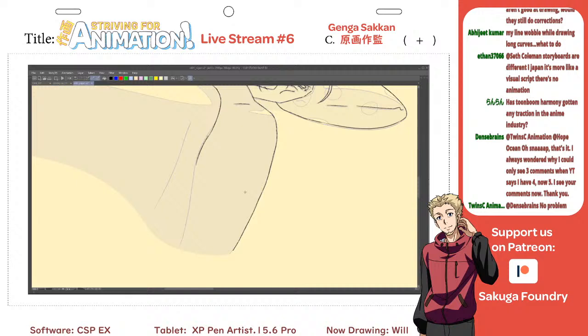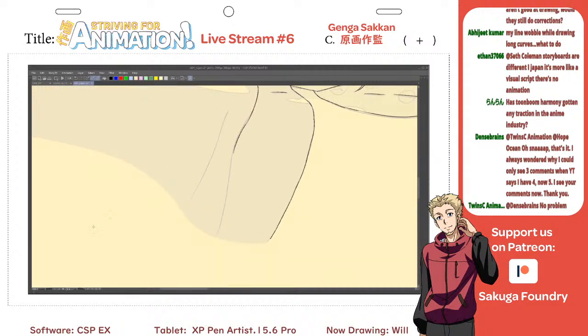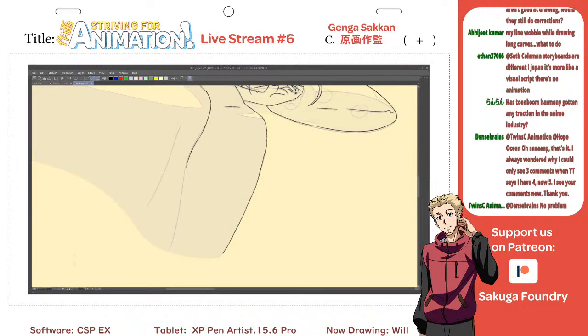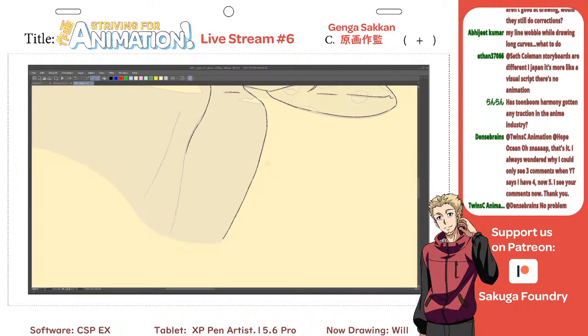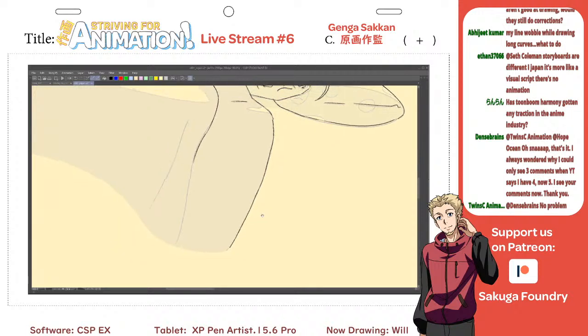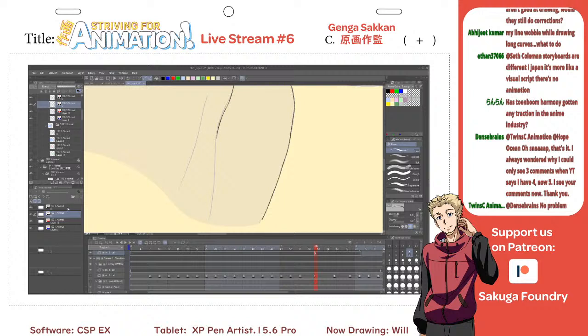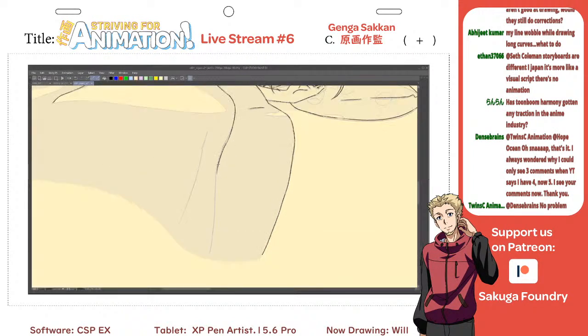What does the episode director do aside from create the storyboard? They don't always create the storyboard either. They can just be there to adapt the storyboard to layout. Some aren't good at drawing, would they still do corrections? Yeah, they do corrections for intent and direction, and then the Sakkan does the drawing part, the draftsmanship part on top of that.